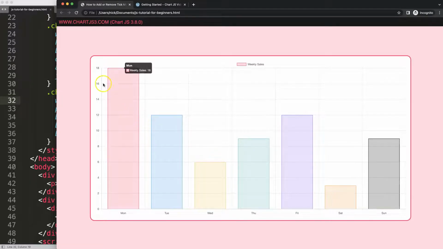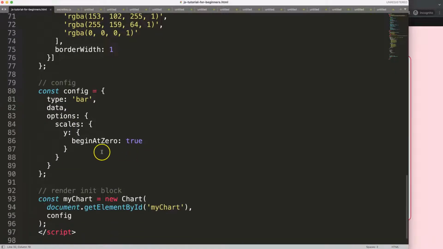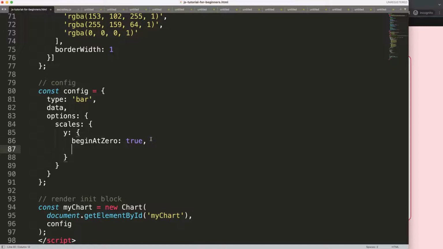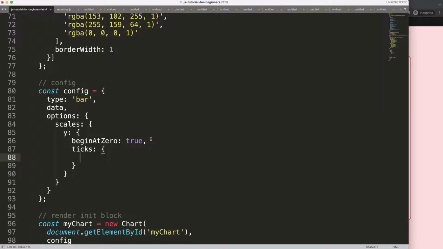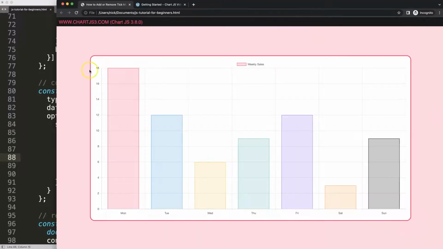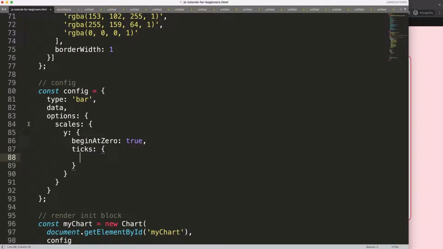And what we want to do is we want to remove these tick marks, but there's still some more ways to play around with that. So let me show you exactly what we're going to do. First of all, here with a comma, I'm going to say here ticks. And then if you want to add the length of it, we can say here a tick length. And this tick length could be, for example, 20 pixels.